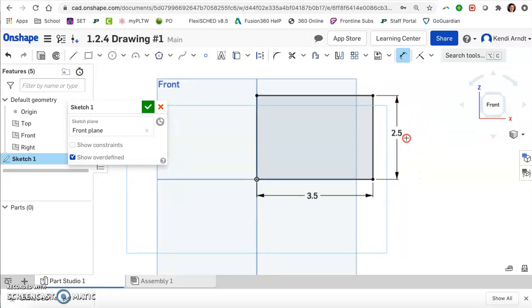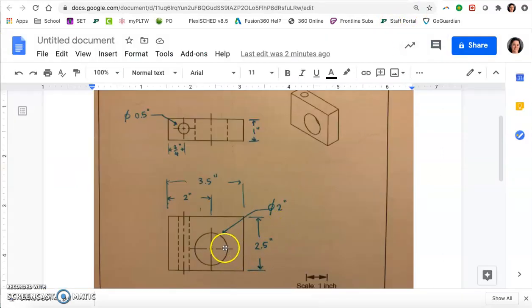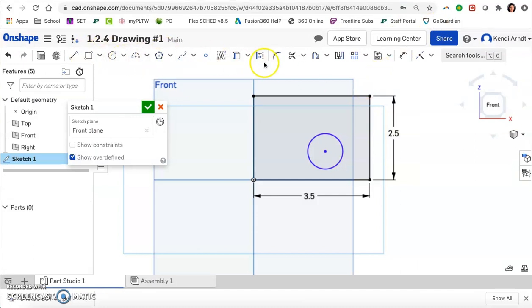So once I have that going, I do want to create that circular hole piece. So I'm going to use the center point circle, and I'm just going to create it in a random spot. But, oh, this is not a full answer key. I do not have a locator for the height for the center of this. So I need one more dimension here telling me that this is 1 inch above the bottom. It's 2 inches from the left edge, so I can definitely use that locator. So hit the D key for dimension, go from the left edge to the center, and this needs to be 2 inches. From that bottom to the center, that needs to be 1 inch.